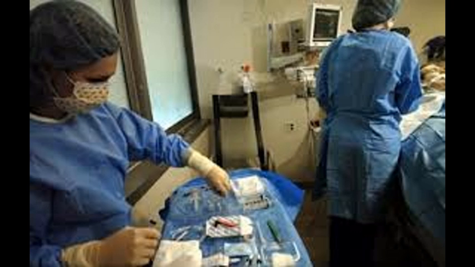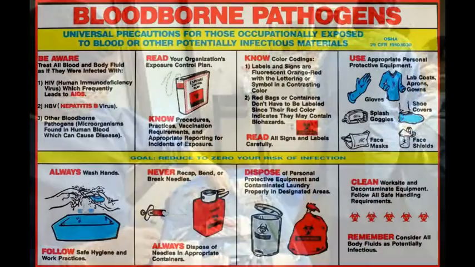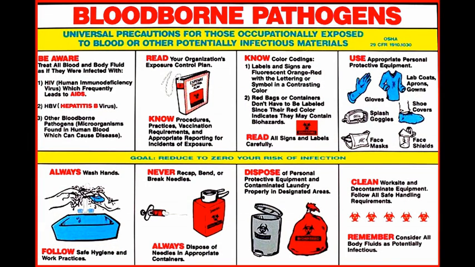D. Identify and use engineering controls. These are devices that isolate or remove the bloodborne pathogens hazard from the workplace. They include sharps disposal containers, self-sheathing needles, and safer medical devices, such as sharps with engineered sharps injury protection and needleless systems. E. Identify and ensure the use of work practice controls. These are practices that reduce the possibility of exposure by changing the way a task is performed, such as appropriate practices for handling and disposing of contaminated sharps, handling specimens, handling laundry, and cleaning contaminated surfaces and items.